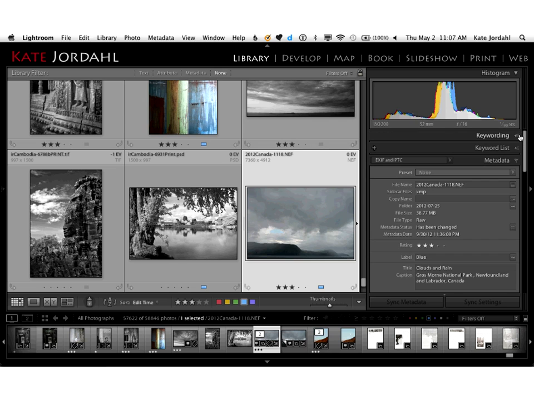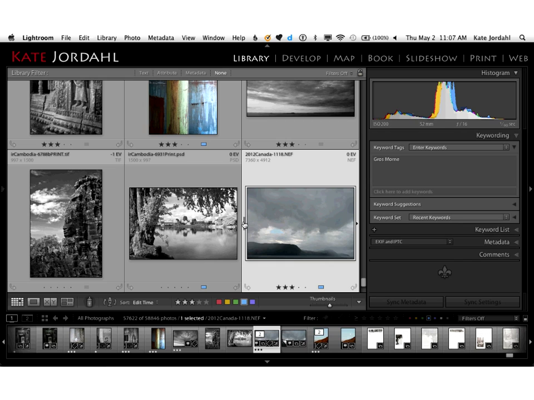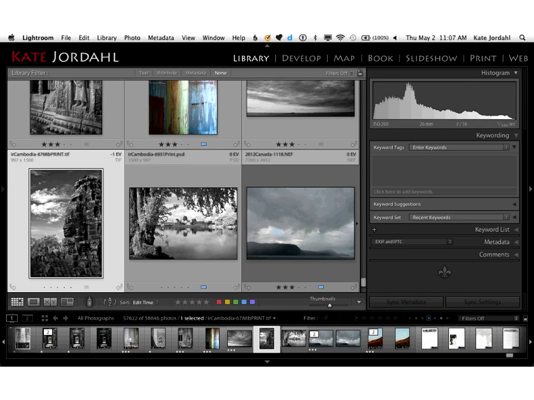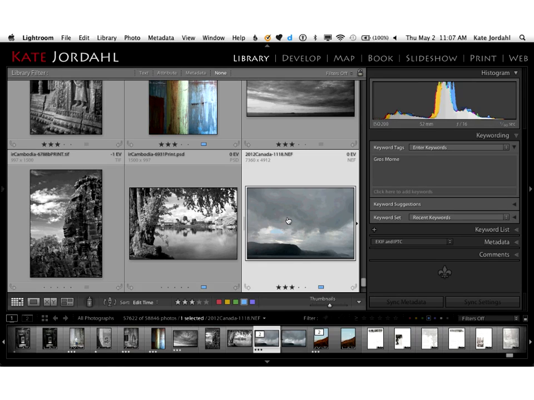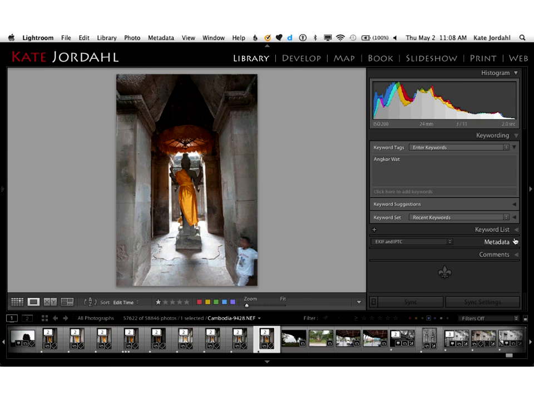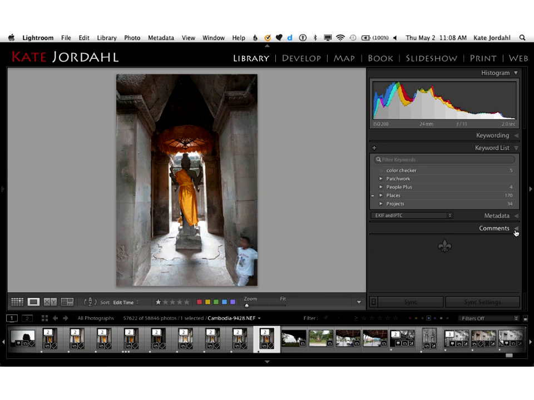Okay, and adding keywords, as you may remember, let me find a picture. I'm sure some keywords in it. Oh no, how could I not have a picture? Okay, that's why. Let's find one that has more keywords. I'm finding my eagles. Okay, so this particular picture has a keyword of Angkor Wat. If I go to the keyword list, you'll see, actually it shouldn't be there.